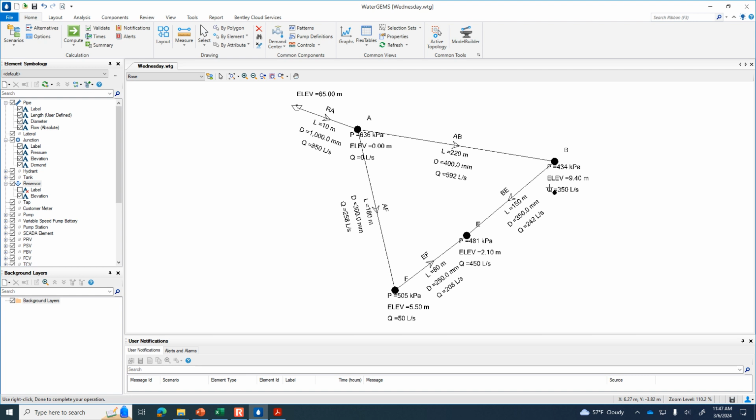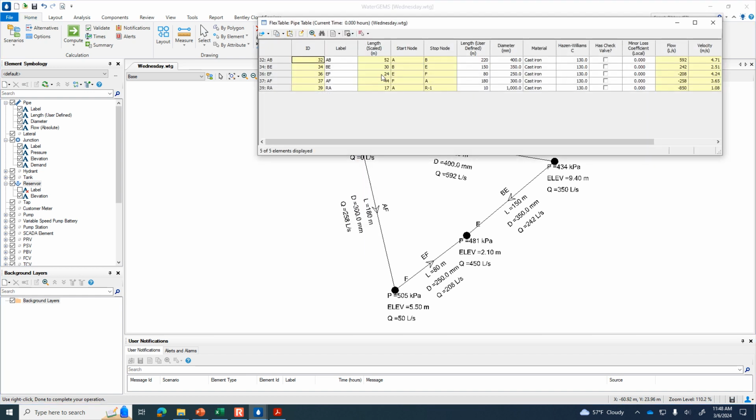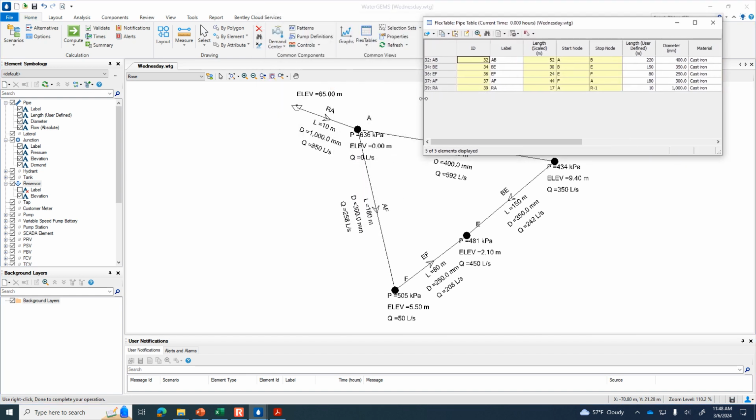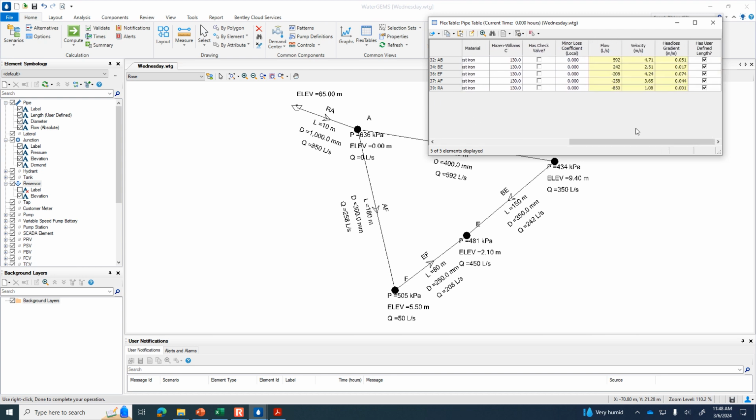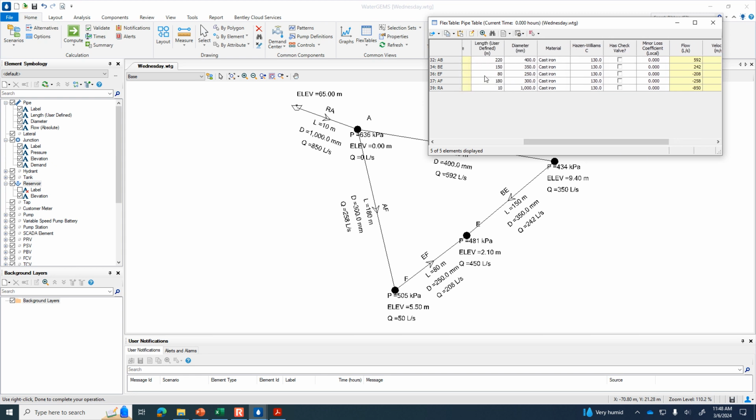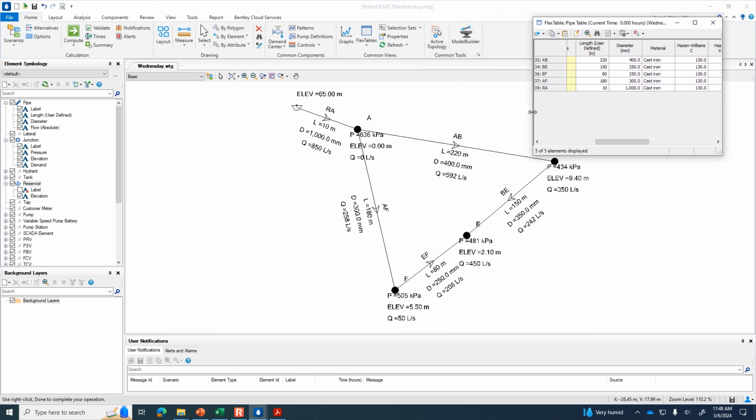No, not even close. Let's just say, just for sake of illustration, what if the pipe sizes are in 50 millimeter increments? So what if I made pipe AB, since that's a pretty big one, 400 millimeters, what if I made pipe AB smaller by a step? So let me open up the junction table here. So I'm going to make pipe AB, where was the lengths? Diameter. Diameter is what I'm changing. All right. Pipe AB, what if I made it 350? Okay, I'm going to push enter.